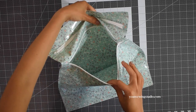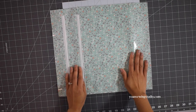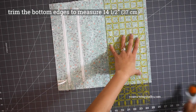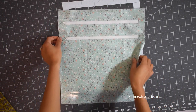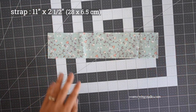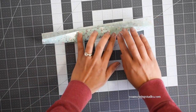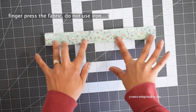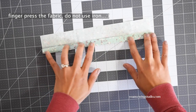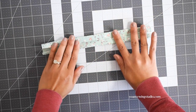Both zippers have been attached and this is how the lower zipper compartment should look. Next we're going to trim off the bottom edges so that this panel will measure 14 and a half inches tall — and that's it, the front panel is done! To make the strap, cut a two and a half inch strip and fold it in fourths lengthwise — first fold in half, then fold the edges towards the center fold.